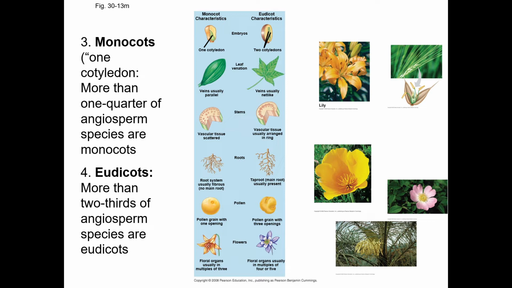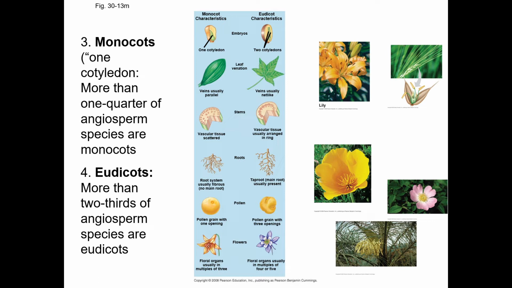In monocots and dicots, there are certain characteristics of each of those, and you see that there in the middle, as far as the characteristics that differentiate them into either being monocots or dicots. The defining feature, as far as the names monocot and dicot, or eudicot, is the cotyledon in the embryos. The monocots have one cotyledon and the eudicots have two.